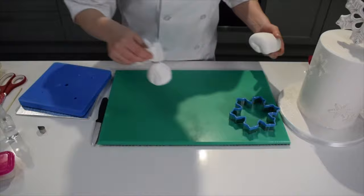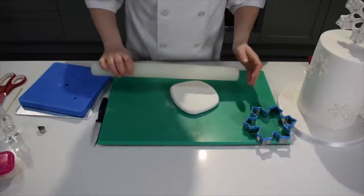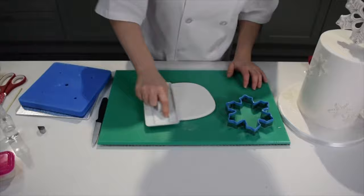So now we put a little bit of corn flour down, not too much. And this time I'm going to use a big rolling pin because I want to get the pressure nice and even, so we get a nice even thickness. I'm just going to pin out that paste so it's just big enough for a snowflake, which it is. Smooth it over with your smoother, just to make sure it is really nice and flat.